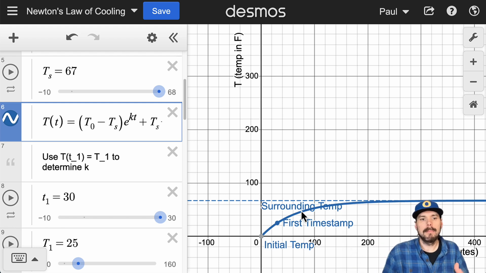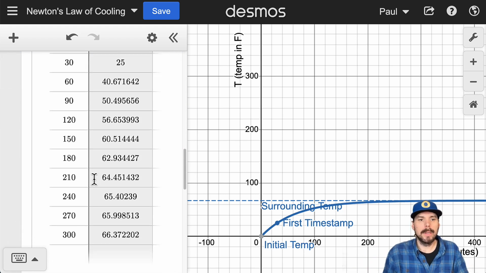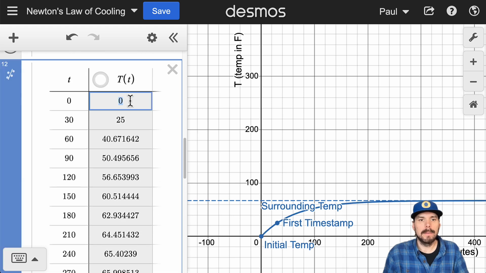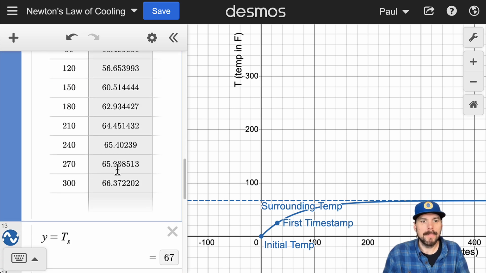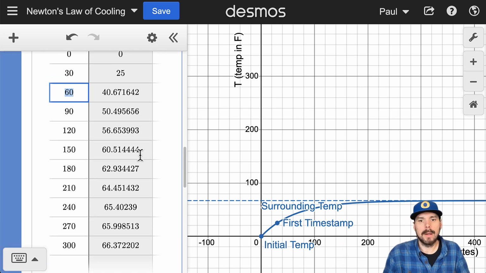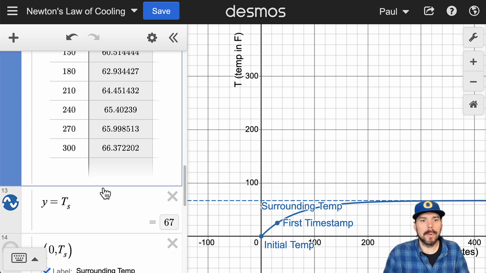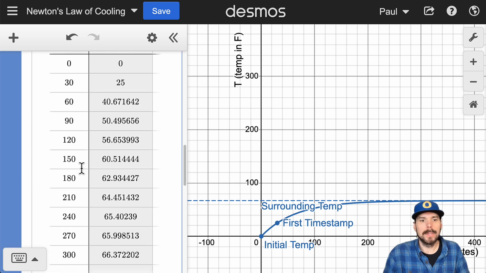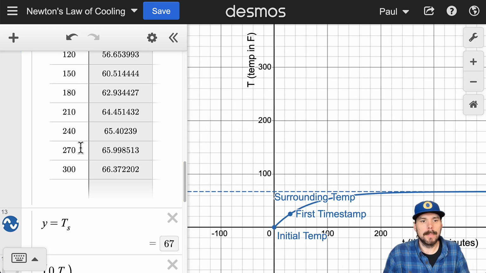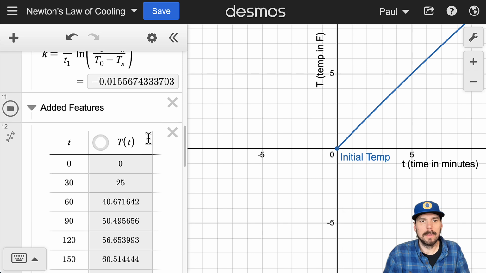The only thing that maybe isn't great here is the scaling. And since we already made that table, look, all of our values have updated automatically. After 60 minutes, we're at almost 41 degrees. And we could see, for example, how long does it take to get to the freezing point? But what I would do with this is use that zoom again.